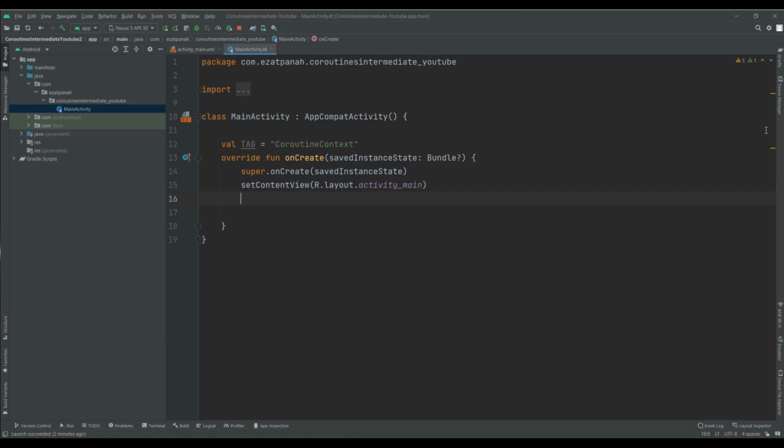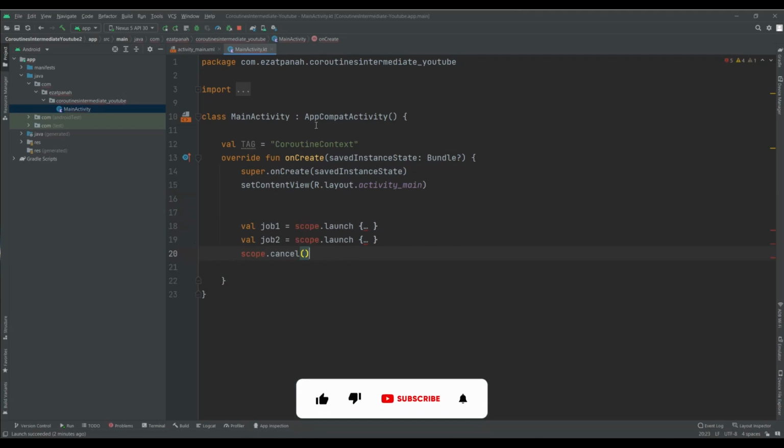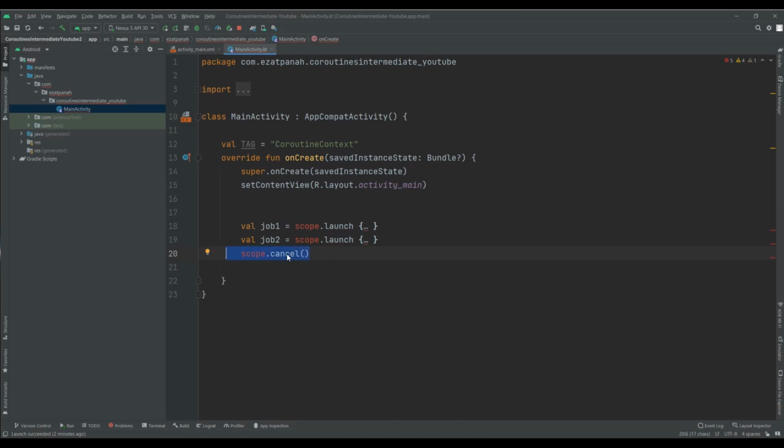For example, let me copy some code that I have here. Okay, here, for example, we have a scope defined for this layer of our app, like that, and we want to cancel the whole scope. And here, as you can see, we can cancel the whole scope. That means canceling the scope cancels its children. Cancel the job.